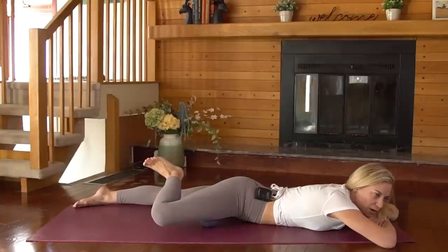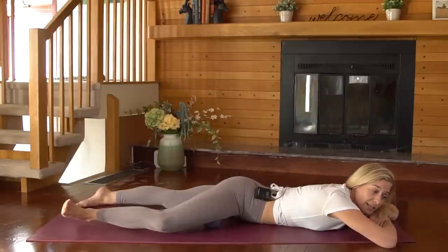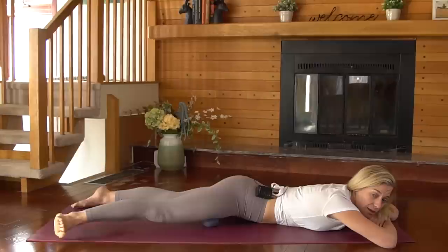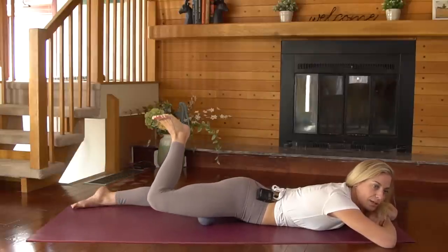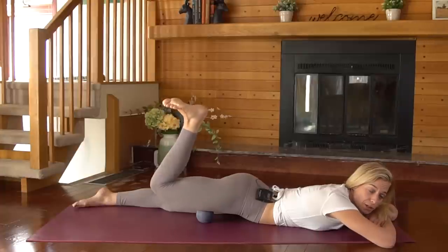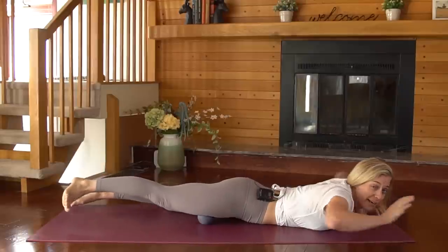You're looking to massage and create movement and slide and glide through the layers of your tissues in different directions, and that's accessed through moving your leg around while you're massaging. Okay, let's call that leg good.